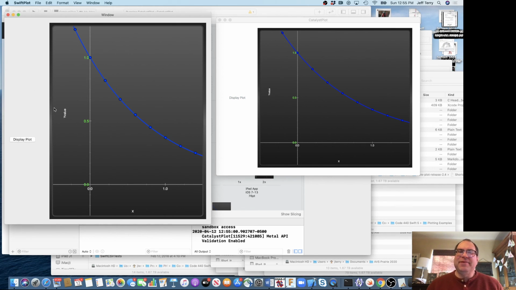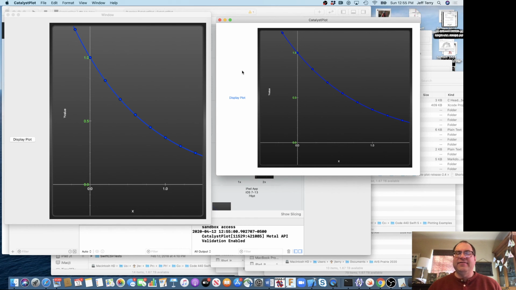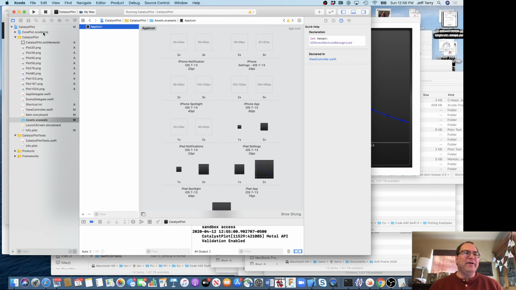But if you're going to write something that will run on both the iPad and on the Mac, using this Catalyst environment is actually fairly useful. It does give you results that work. It gives you useful results, but it's worth spending a little extra time so it's not just a brain dead copy on the iPad to the Mac. Make it a little bit more Mac-like by at least indicating that some of these things are actually buttons and not just random text. So with that, I hope you've learned how to do something a little different.